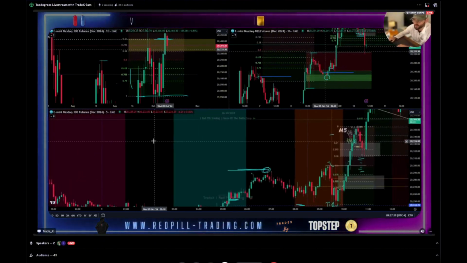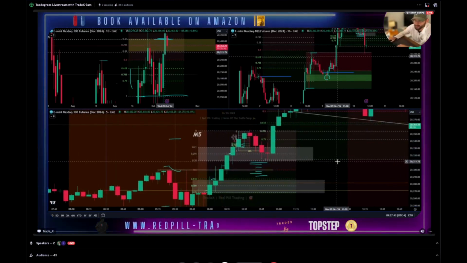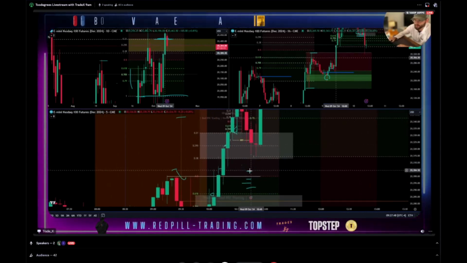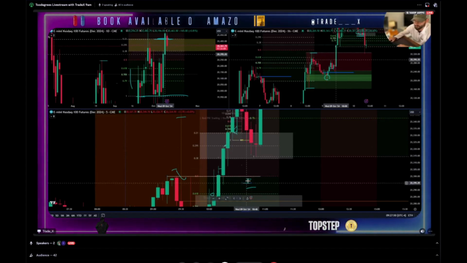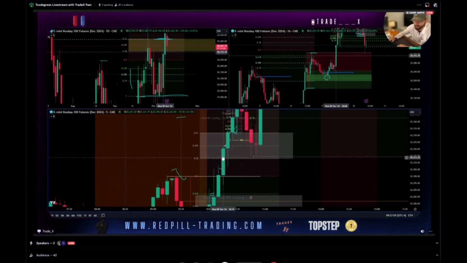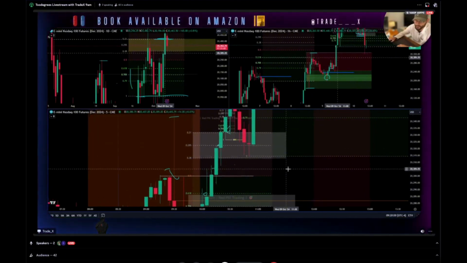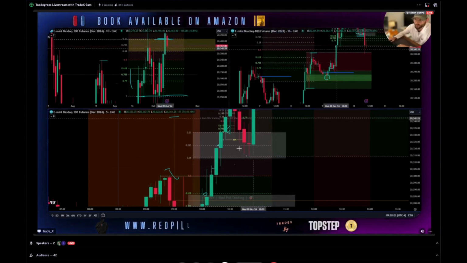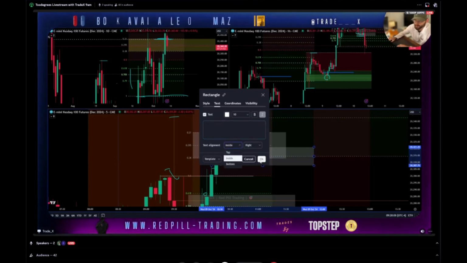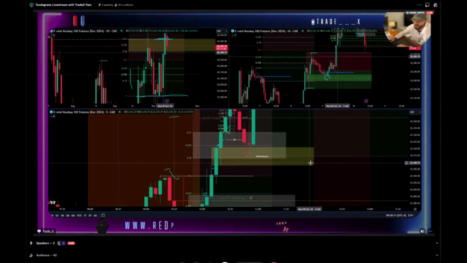So I always go to the 5, and I'm looking inside here going, okay, what do I have in here that can support price? What do I have that can support price? Anybody? Anybody know what this is? This candle that trades through, this comes back down and back through. This is balanced price range. Okay, so balanced price range. All right, the trick with balanced price range is mean threshold.